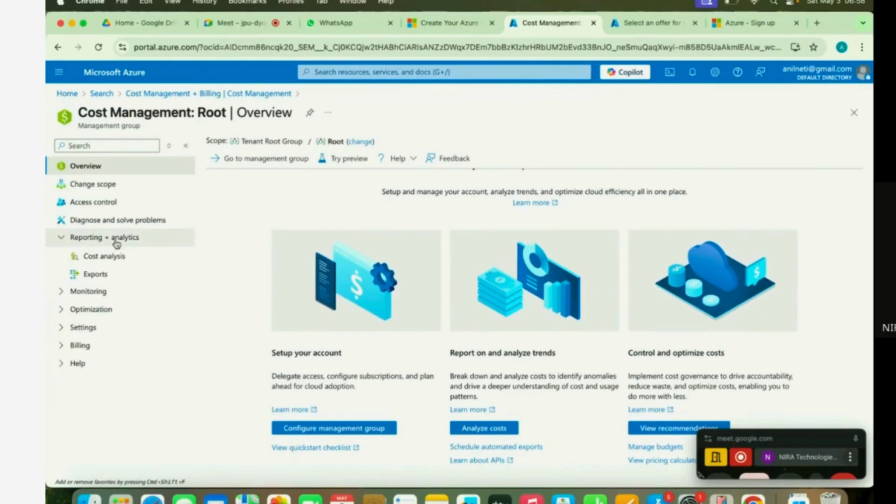Then you have your reporting plus analytics. What is the cost analysis at the end of the year? If your organization wants to understand how much we spent on Azure, Microsoft gave a good option: purchase our M365 license, and we will give you Azure free of cost. Fair enough. So how much did we spend? What is the cost of Azure services we have taken? All those things can be pulled up from this particular page. This is something we can use for our costing purposes on the whole.